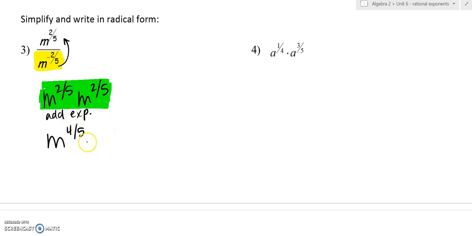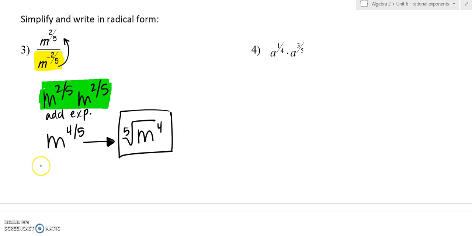That's great. However, that is in exponential form. I want to take exponential form and rewrite this into radical form, which would be 5 sitting on the ledge, m underneath, 4 on the outside. Okay, so this is confusing. This is exponential form right here, the first one, and I rewrote this into radical form. That's what the question is asking. Do the simplifying, get down to your answer, and then write this in radical form.